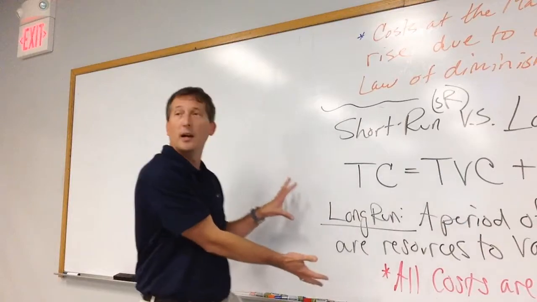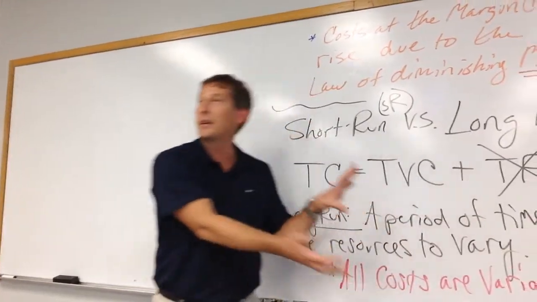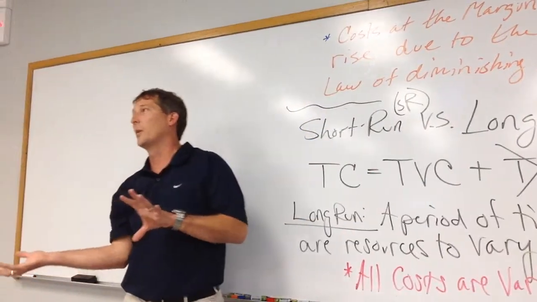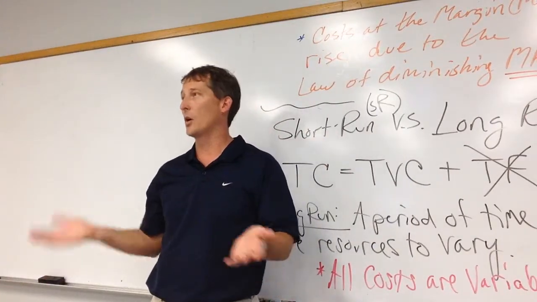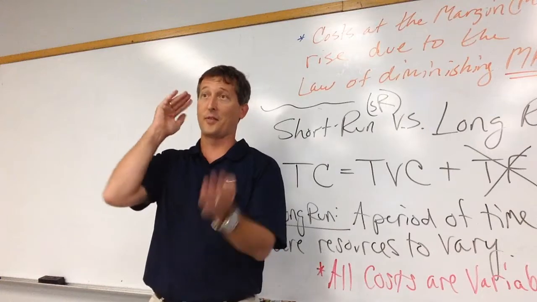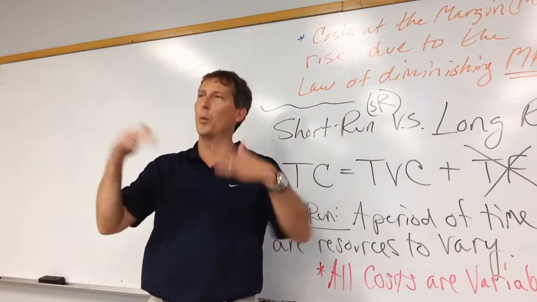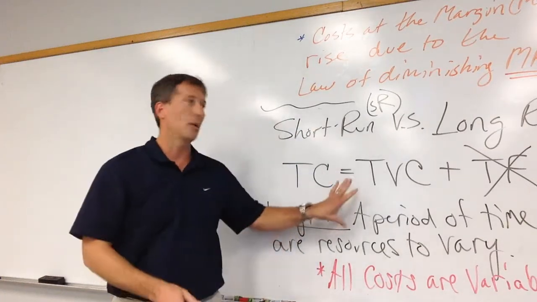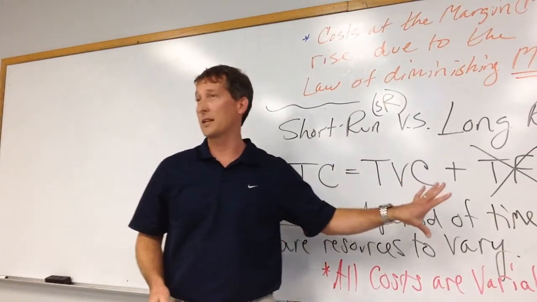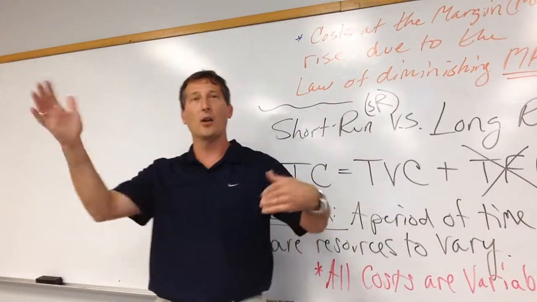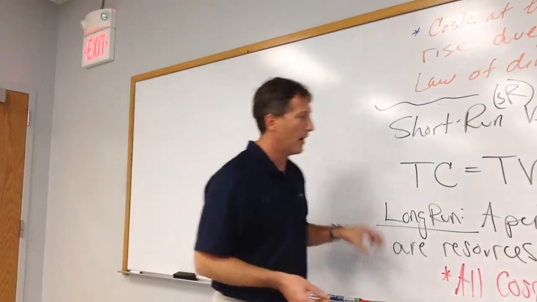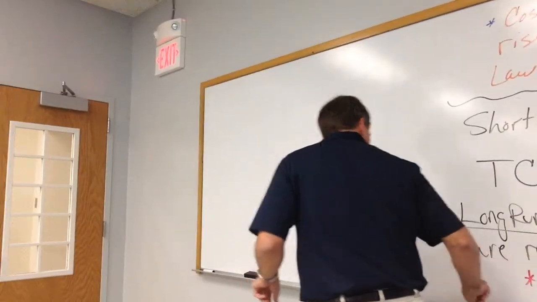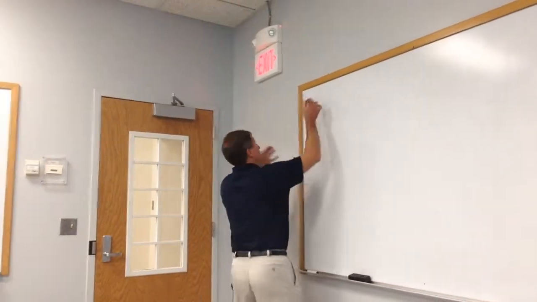So the long run for John Deere might be 2 to 3 years, whereas the long run for our photography business might be 2 to 3 weeks. So try to divorce yourself of thinking about time like, oh, 1 year is a pretty long time. That's not what the long run and the short run in economics class are all about. It's more about how long does it take us to change everything. All right, so we got maybe a similar definition here for the short run.